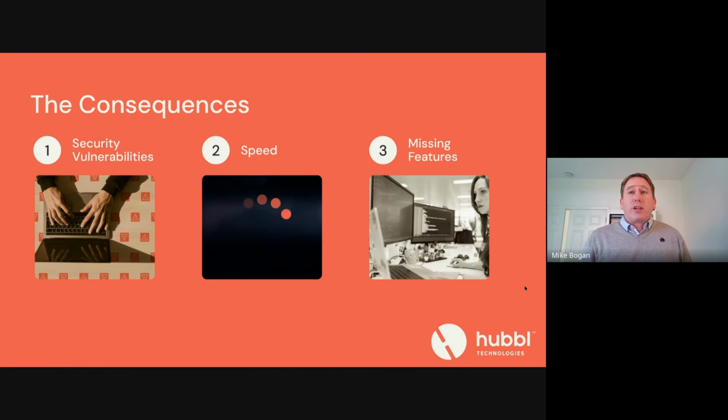Speed is another consideration too. So if your org is feeling slow and there are certain apps that you use that still have stuff like workflow in them, it's going to be slowing down your org because it's using that legacy automation that's not as fast as the newer automation that Salesforce has provided.